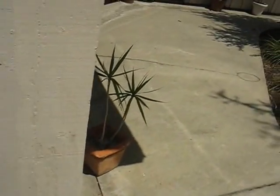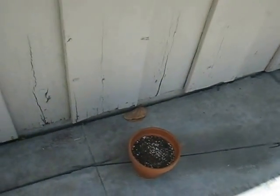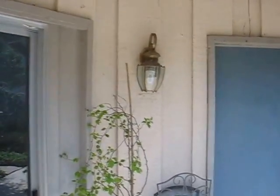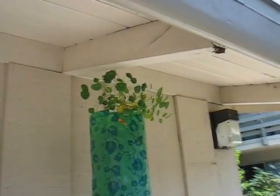Coming around here, let's see, there was nothing much in there. I need to do a transplant there. The basil hasn't popped yet. What are these? Vines of some sort. Not quite doing, there's no real difference there. The nasturtiums that were up here, they're still going, so that's good. Not a lot of flowers, but they're still alive.